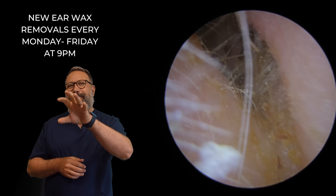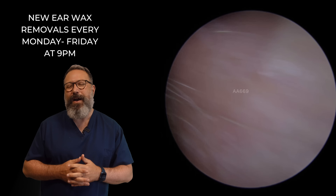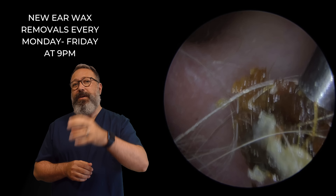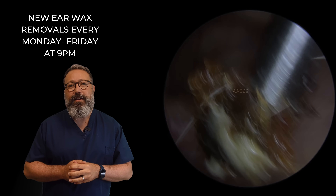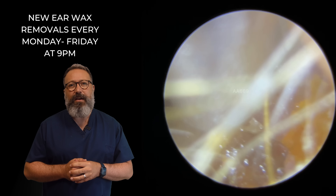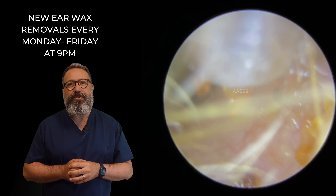Now I can see a couple of little bits of debris left in this — we're going to have to go back in and tidy those up in a second. A little bit of dry skin, that creamy coloured material underneath there as well. So let's get rid of that. And if we take a look behind, there we go — a couple of little pieces to pick up in the suction.